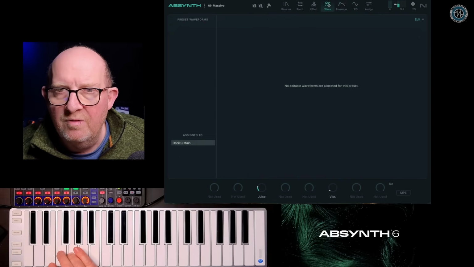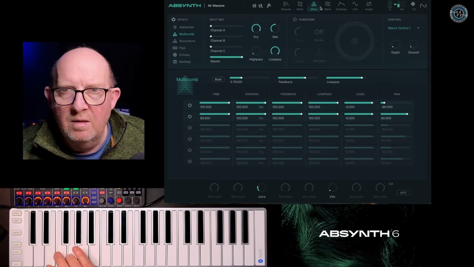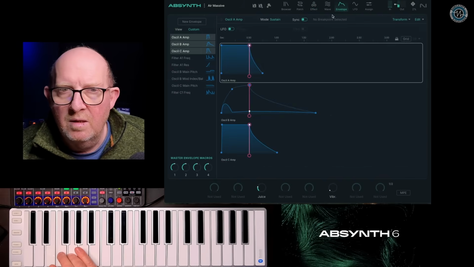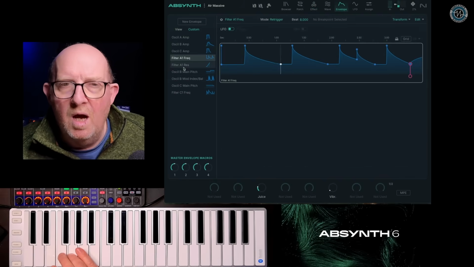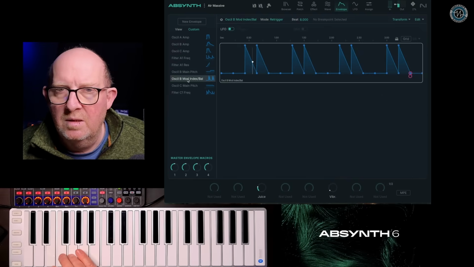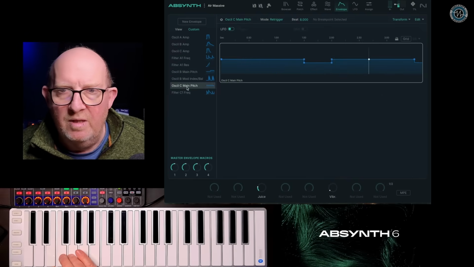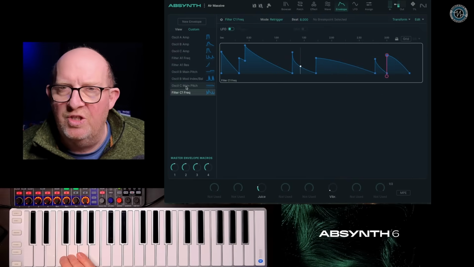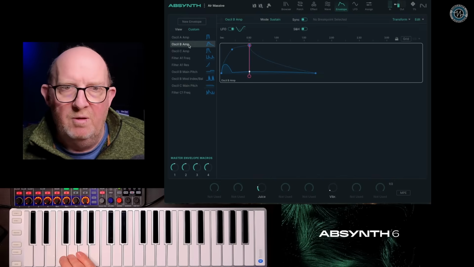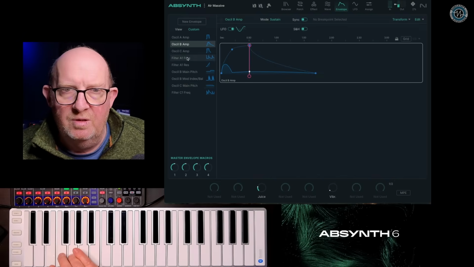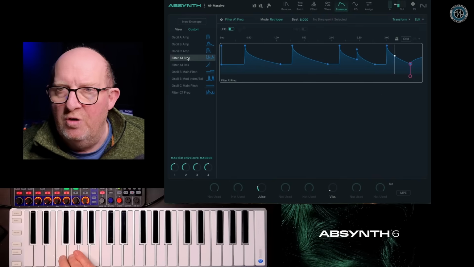What on earth is going on here? Ah, there we go. These are more like function generators, because they will do multi-point generators, but they will also do looping functions as well.